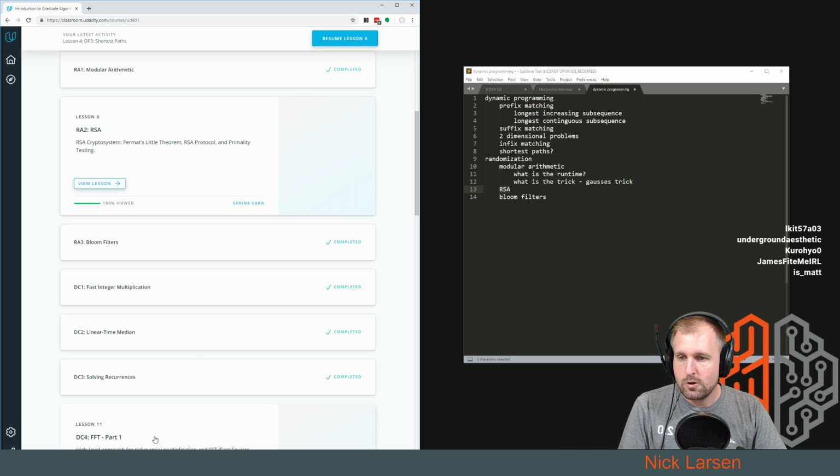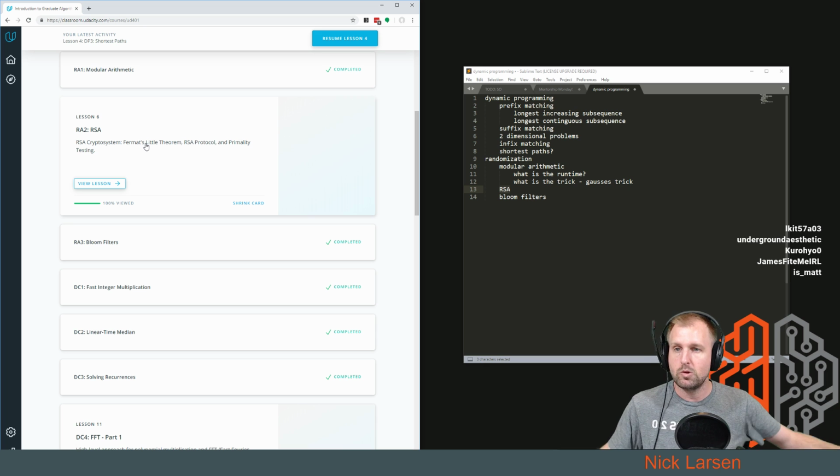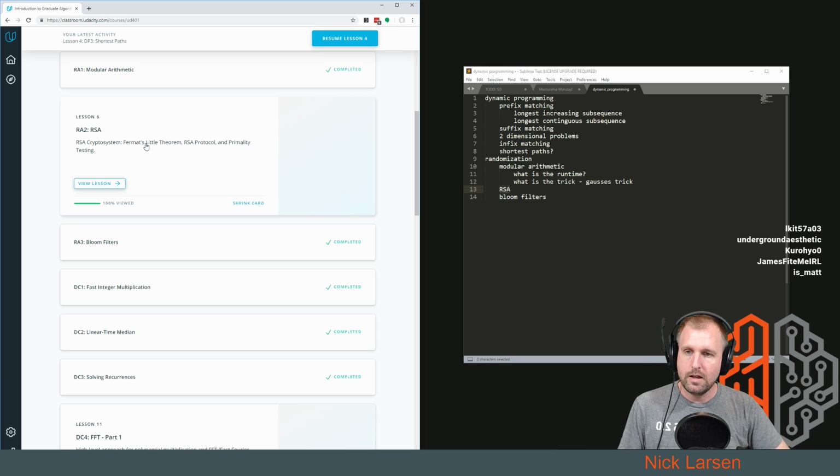Fast Fourier transform, exactly the same way. You have to know like 15 things, literally 15 things, in order to be able to understand what fast Fourier transform is doing. RSA, exactly the same idea. There's not 15, but probably 12 things that you have to have some sort of grasp of. And then at the end of the day, each one of those things individually isn't particularly hard. They're not trivial, of course, but they're not particularly hard. And so what you need to do is remember all of the parts.